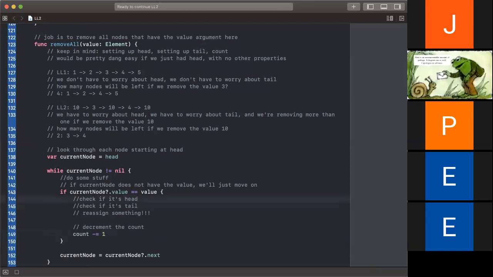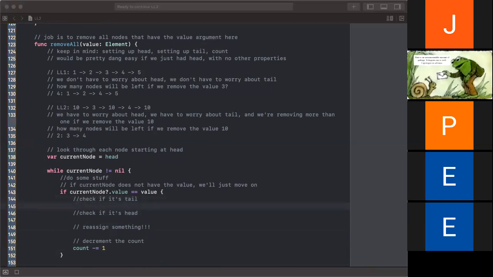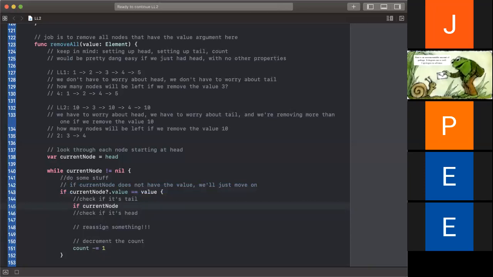Now, how do we check if it's the, I'm going to say, let's check if it's the tail. If current node dot next is equal to nil. We could do that, yeah. Next is equal to nil.